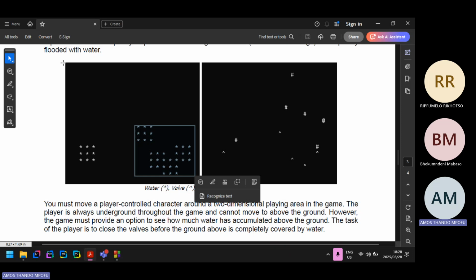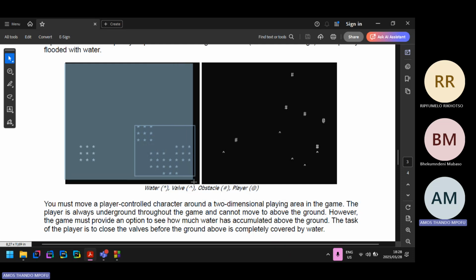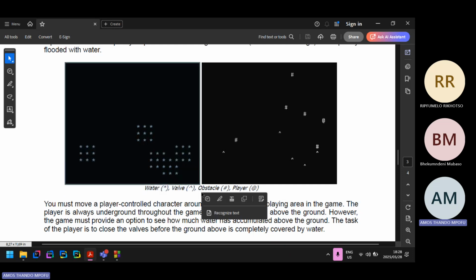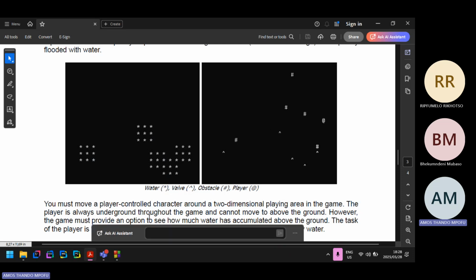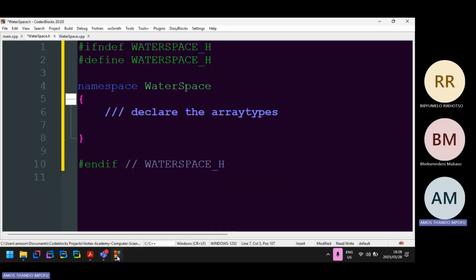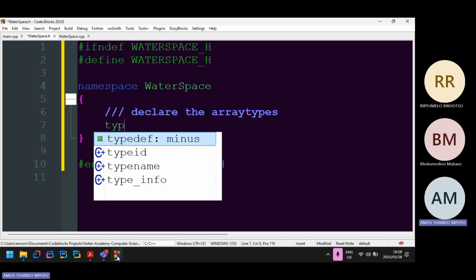So that means I'm going to need to create a typedef of type bool for this game world. And then I need to create another typedef for the game world on the right-hand side. The one on the right-hand side is the normal one with integers, so type int. Like I said, I don't know how they expect you to figure that out, but I guess you must figure it out.